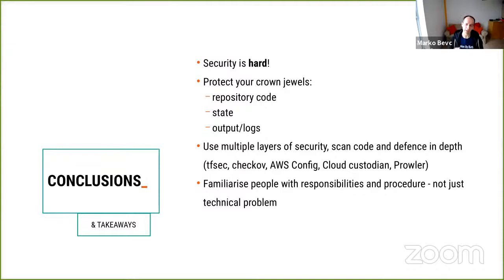It's never just a technology issue, is it? So the important bit is to make your colleagues and community aware of their responsibilities and security risks, and let's all try to build a safer and more secure environment and not be the weak links in the security chain.